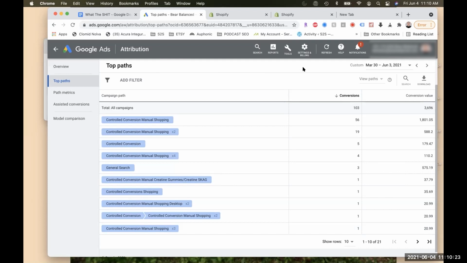So I would say if you go to first click, all you're going to do is just give it more conversion value at the time when the conversion takes place, which means that day and that week are possibly just going to have more information to go on. So I would say moving to first click now is not going to be an issue. If you had like 2 and 3 and 4 campaigns every single time, then it's a more complicated issue, but you're usually just having one campaign interaction. Even if multiple times they interact with that one campaign, you're not splitting between campaigns. So you're totally fine going on first click now.